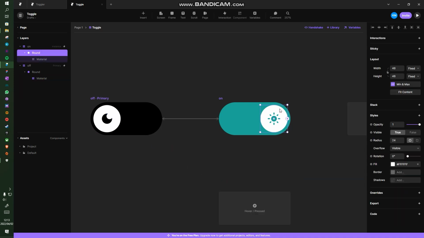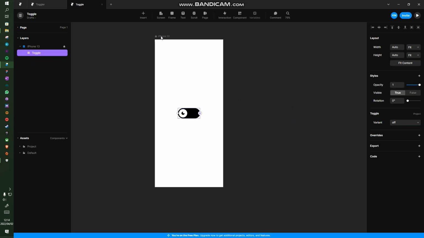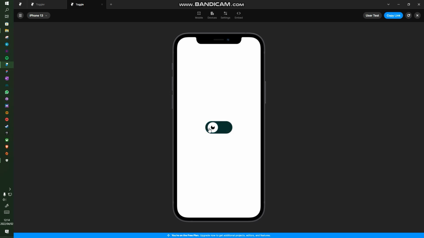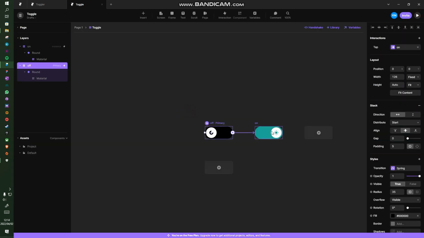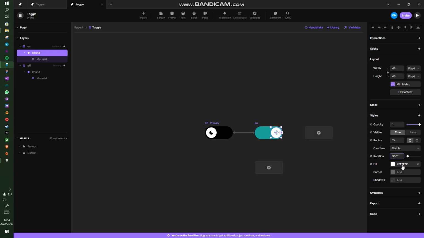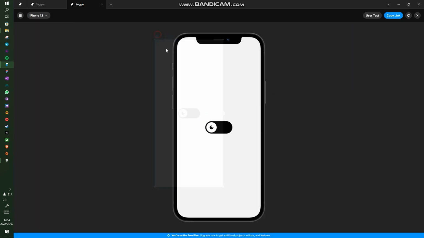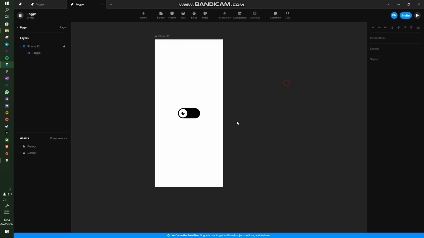And then to add a transition of a rotation, we will grab this one around, and then we will add a rotation here. I will say minus 360 degrees, and then let's see how it works. Okay, it's in reverse. What I need to do is to just get rid of the minus. Now we've got our toggle state working beautifully like that, and that is how you add the icon in there. You can do a whole bunch of things with this. So for now I will do that.